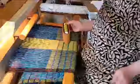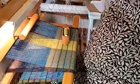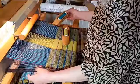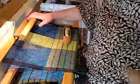I was just thinking, this is weaving in so perfectly at 20 ends per inch, 20 picks per inch. When I learned to weave, I was taught that the proper set for 8/2 cotton in twill was 24 ends per inch, 24 picks per inch. I would have to beat the living daylights out of it to get it to balance, and the fabric was much, much firmer than I wanted. So you might want to try this. If you've never tried 8/2 cotton in twills at 20 ends per inch, 20 picks per inch, give it a whirl. I am not beating delicately, but it's a perfect beat, one single beat. It's making it super easy to get my 20 picks. You can hear that I'm not beating delicately.